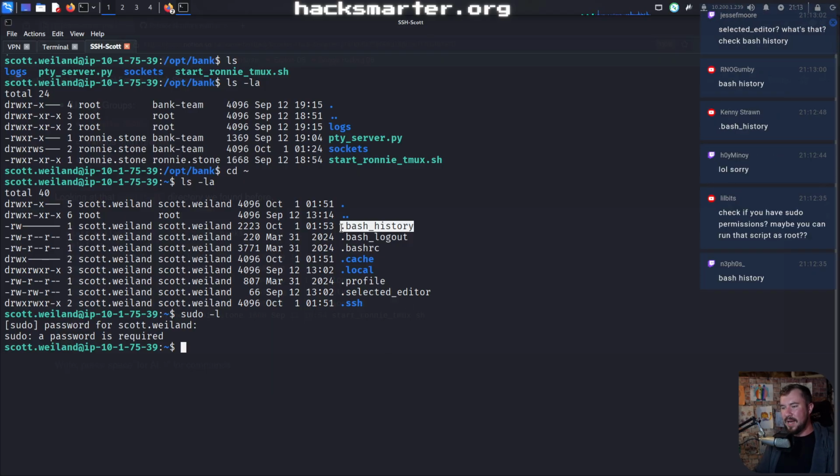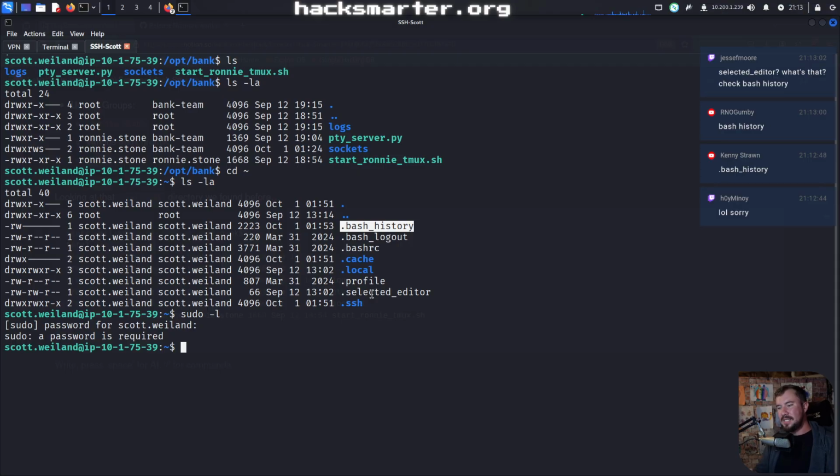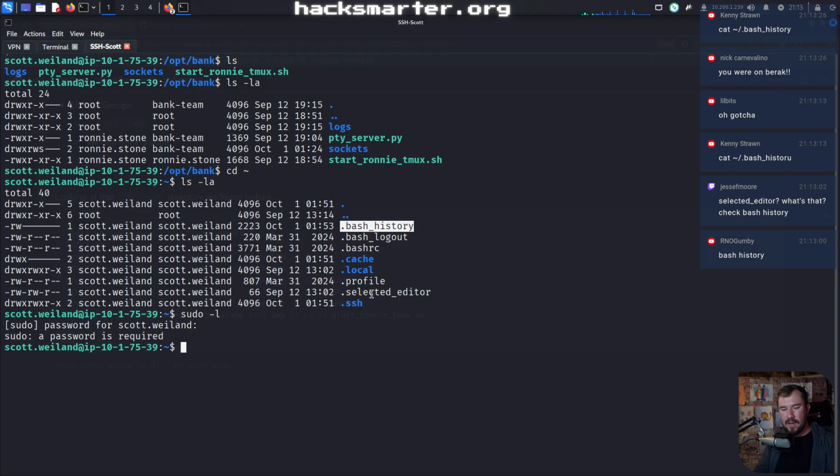But yes, Nephil said bash history. The bash history file, if it's not being nullified or deleted, will actually store the user's command history. There's been a few times on a CTF where I've been able to look at dot bash history and the creator of the machine didn't clean it, and it's actually an unintended way to solve a machine. But in the real world and in other CTFs, you might find a command or a password that the user passed on the command line, and because we can see the bash history, we can dig into it. So let's go ahead and look at this file.